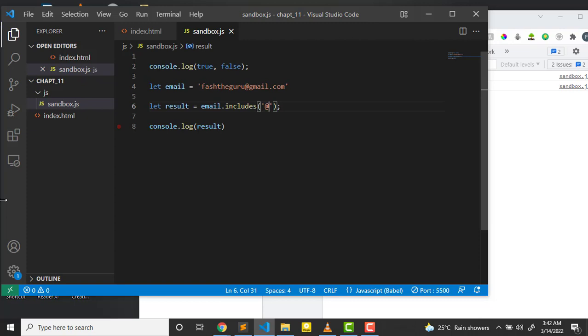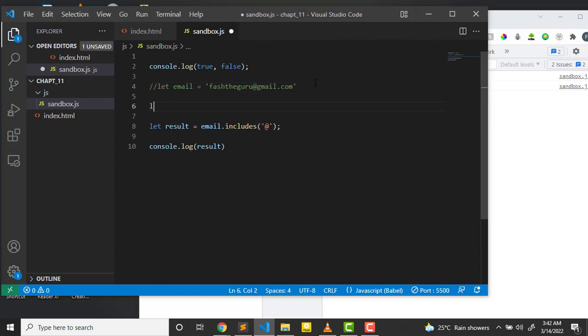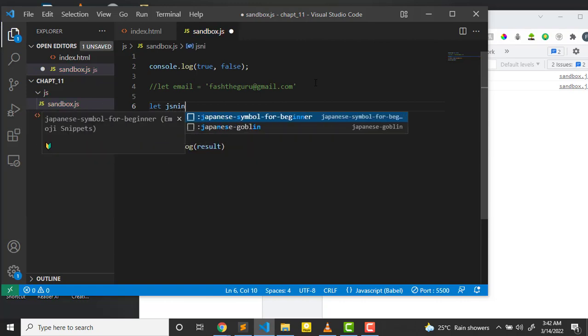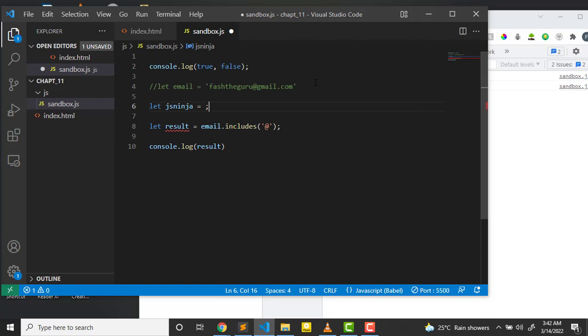All right, let's say we want to use this particular includes for an array. Let's say I have let JS Ninja to be equals to an array of gurus. Let me just have a few of them.